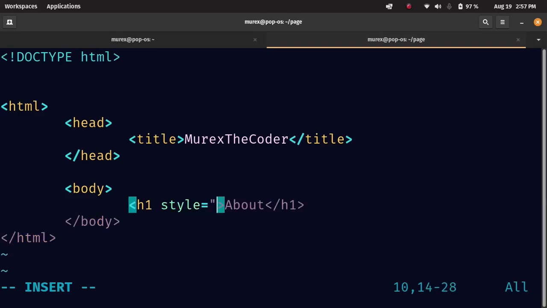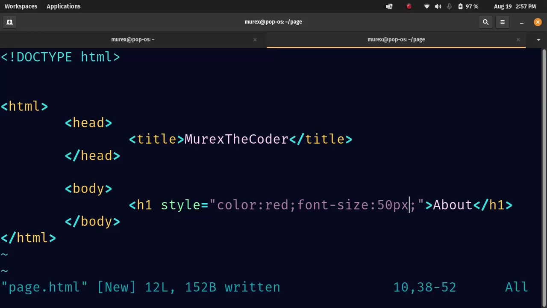So the properties that we want to change: the color, and we give it red. Then we want to change the font size. Let's give it 50 pixels and we end.